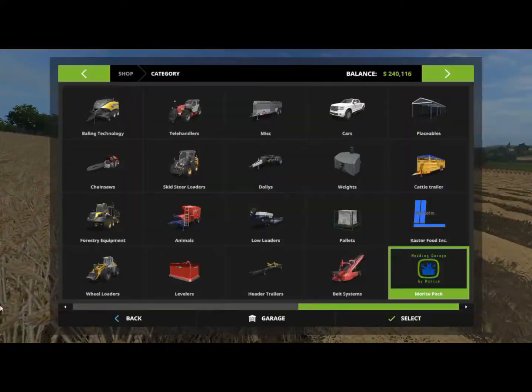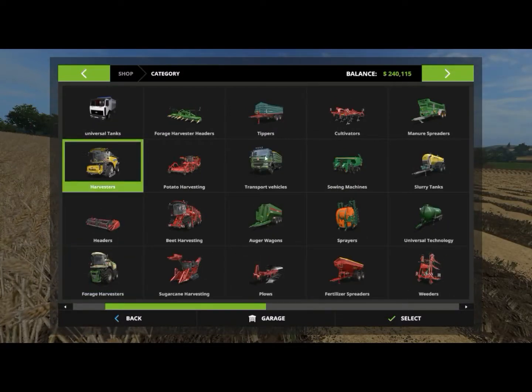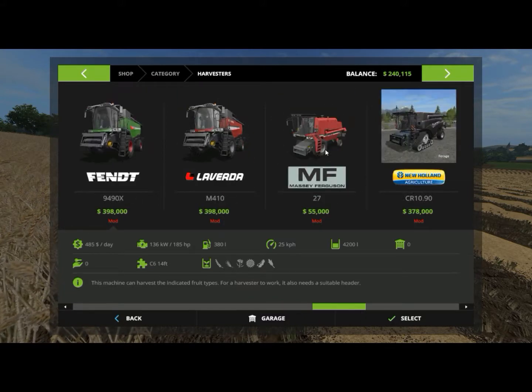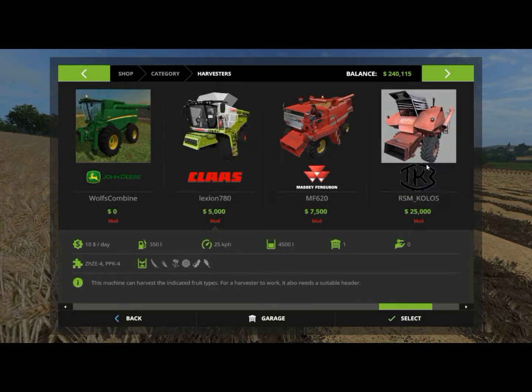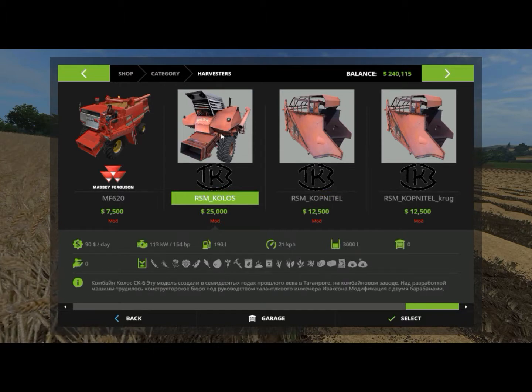Let's go to the shop and we buy another Niva. Where are our harvesters? We buy another Niva. There it is, because they're working nicely, these Nivas. I don't have a problem with them. I'm going to try something else maybe. I've got this thing.